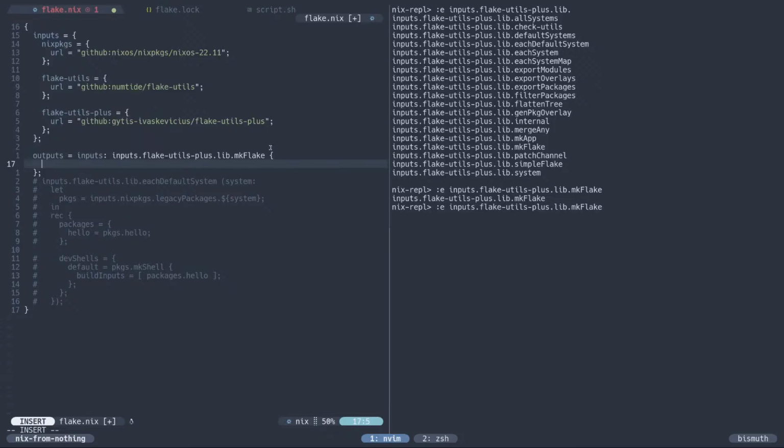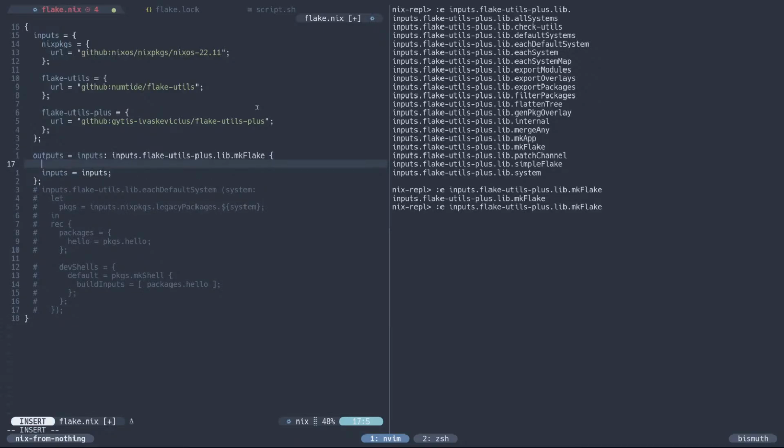And so the way that we can do that is, instead of taking this inputs argument just as is, we actually need one thing that's inside of it separate. Or actually, I suppose this is fine. Well, we can keep it as inputs here, because we need to give it 2 things. We need to give it inputs. That's easy. We also need to give it our flake. So how do we give it our flake?